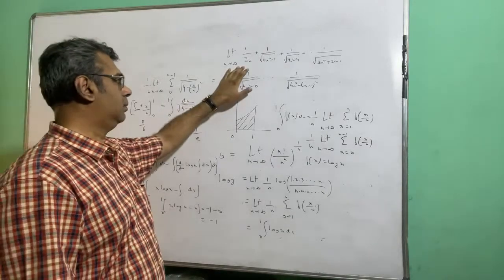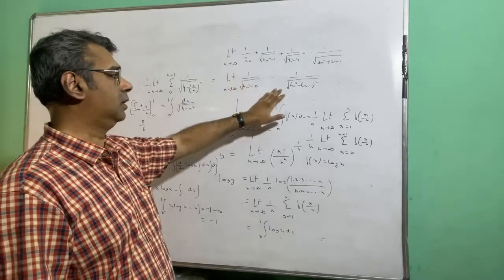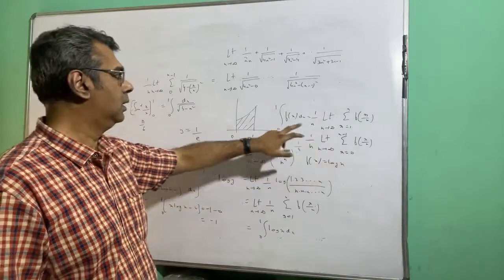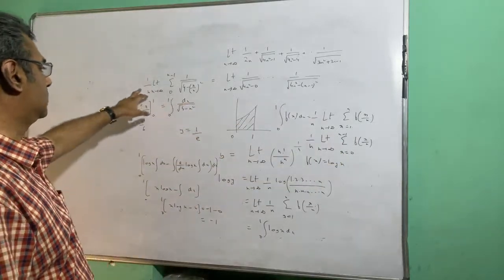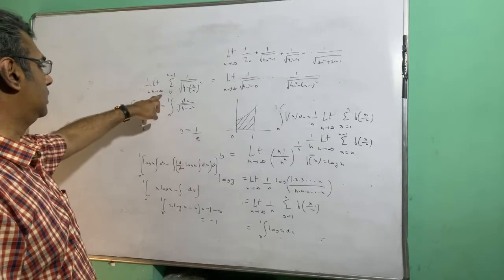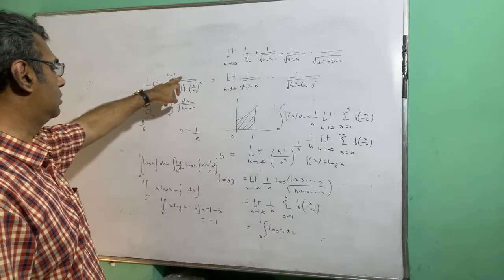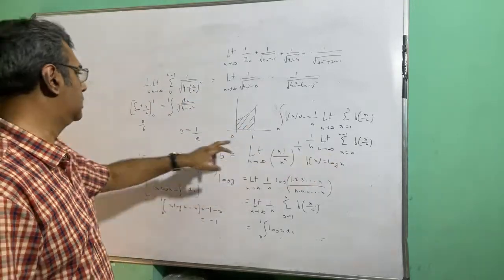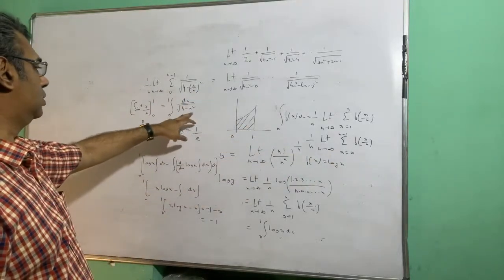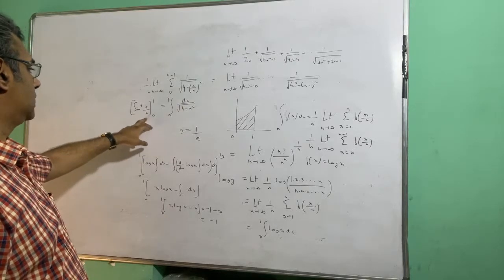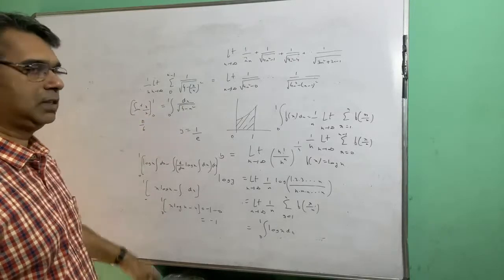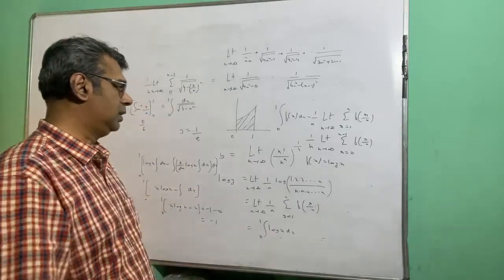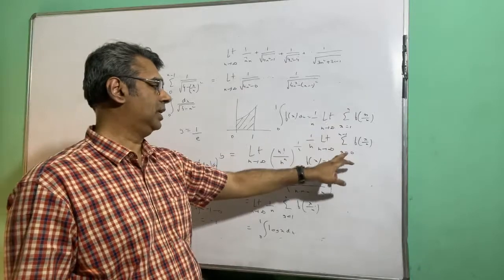So this was the sum. We first identified the first term and last term. Then we saw that it is coming 0 to n minus 1. So we wrote this as the limit of a sum: 1 by n, limit n tends to infinity, summation 0 to n minus 1, 1 by root over 4 minus r by n whole square. So as per this formula, this becomes 0 to 1 dx by root over 4 minus x square. So sine inverse x by 2 from 0 to 1, if you put the limits and solve, it's coming to pi by 6.